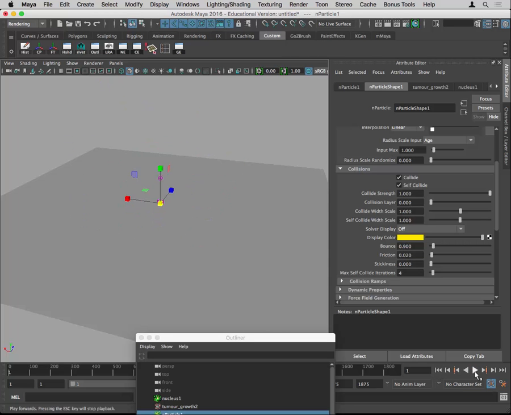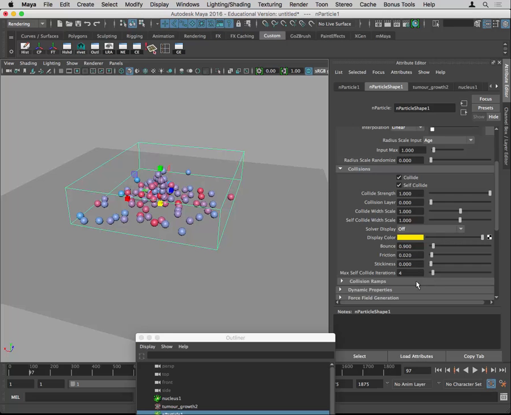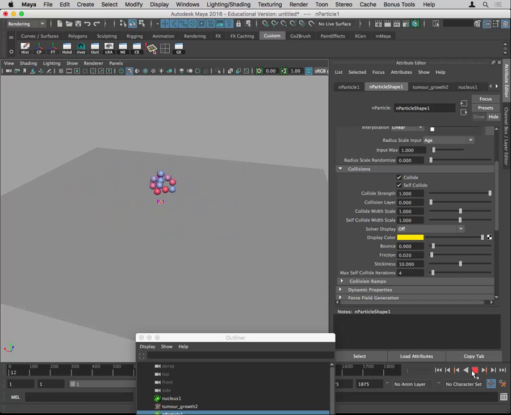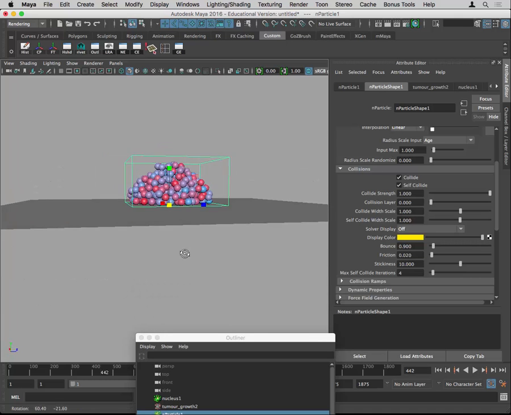So you can see there's some bounce when they hit at the default setting, but it loses that quickly through friction and inertia. So we can try turning up stickiness, see what that does differently. Right, so now it's acting like Rice Krispies when you're making Rice Krispie squares. They're all sticking together. So now they're sticking to each other.